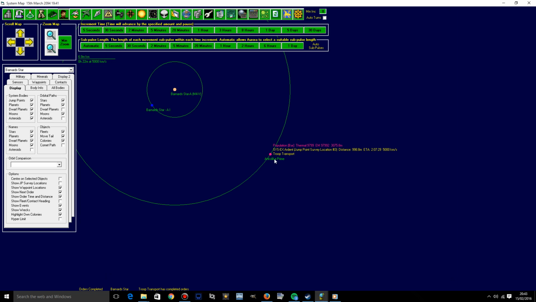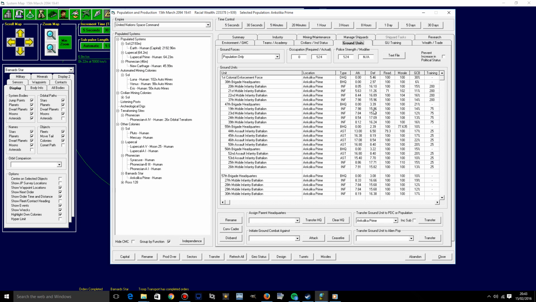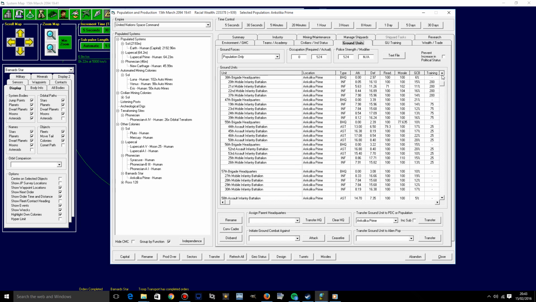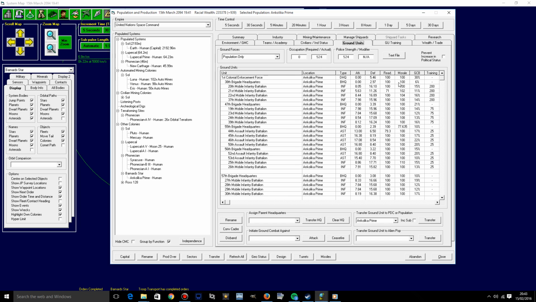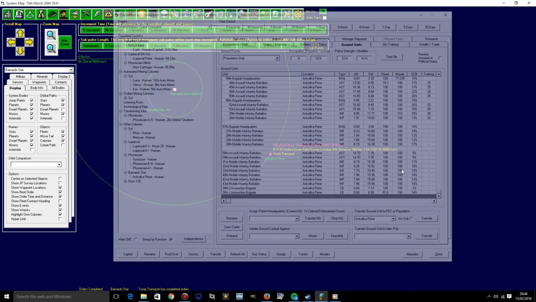Okay, there we go. So we've assigned commanders to these forces. Ground units. Yeah, so you can see here the ground combat bonus. So seeing quite a lot more now. 30% over here. You can see the other forces have commanders, so they have ground combat bonuses as well. These guys have the stacking of the brigade headquarters, along with the divisional headquarters, of course. Which really does make a big difference. That's what I like about this game.